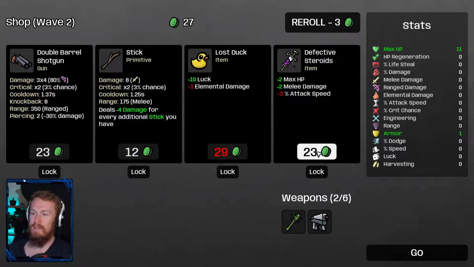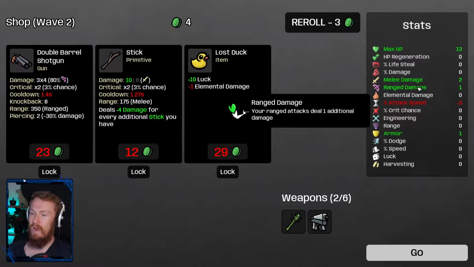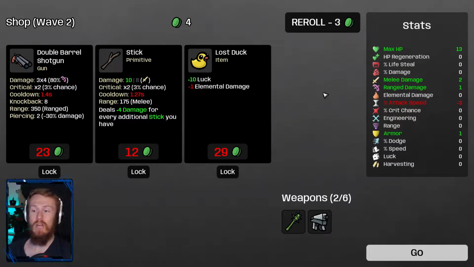And as mentioned, with this character type, when we get melee damage, we also get half that in range damage. So there we go. We got 2 melee plus 1 ranged. And that's why getting these type of upgrades here are so important for us.